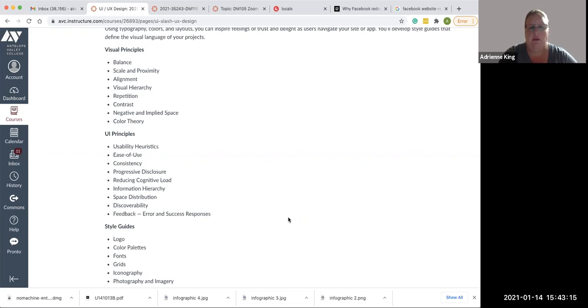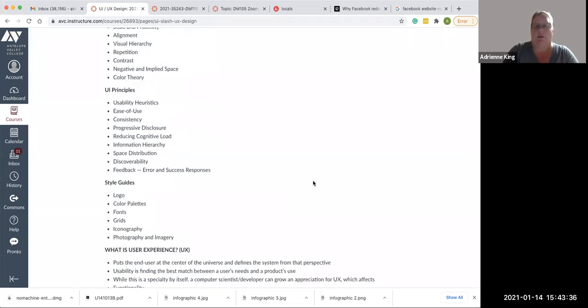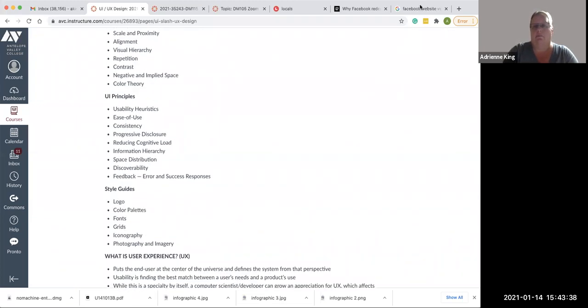Information hierarchy, that goes back to visual hierarchy. Those two work in combination. Obviously your information needs to be presented in such a way that it makes sense. You don't want to have to jump back and forth between, say you're looking for a product on, say Amazon, the Amazon app or the Amazon website.